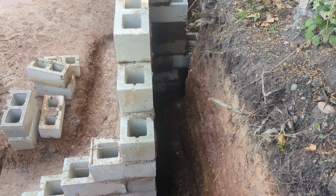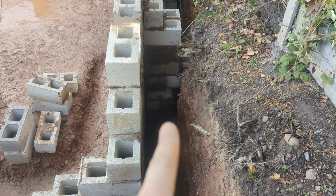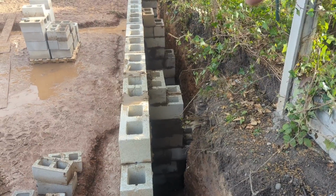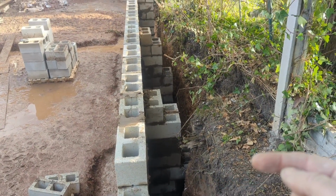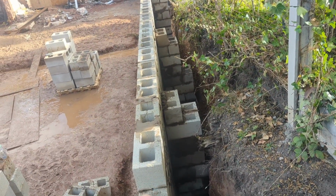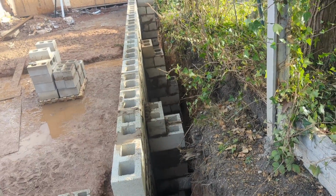And there are our pillars. They go 4 blocks wide at the bottom, and it steps to 3, then 2, then 1. So any weight, when we start backfilling it, goes onto that pillar and sort of counteracts any weight that goes against it. But we're not going to ram soil down there anyway. It's all got to be stoned and everything, because there's water management to go behind it.